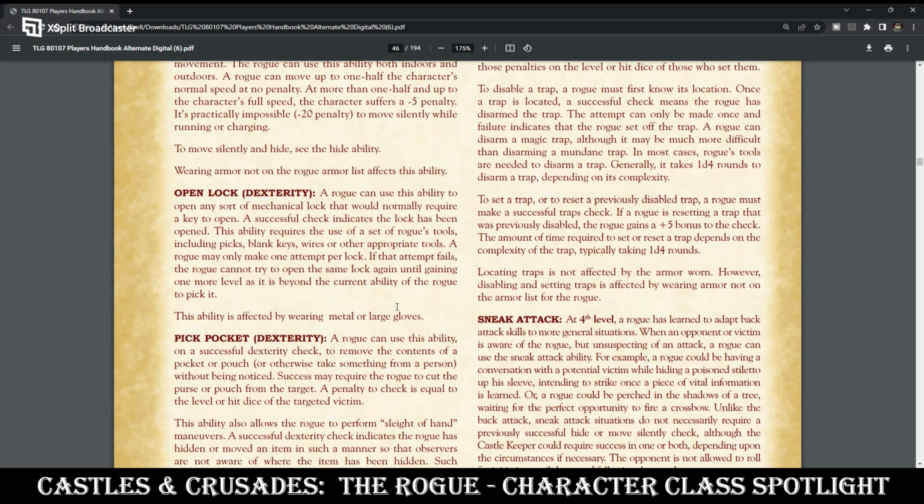Opening locks is dexterity based. A rogue can use this ability to open any sort of mechanical lock that would normally require a key to open. The successful check indicates the lock has been opened. The ability requires the use of a set of rogue's tools, including picks, blank keys, wires, or other appropriate tools. The rogue may only make one attempt per lock. If the attempt fails, the rogue cannot try to open the same lock again until gaining one more level, as it is beyond the current ability of the rogue to pick it. And this is affected by wearing metal or large gloves.